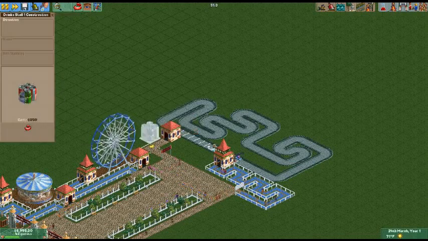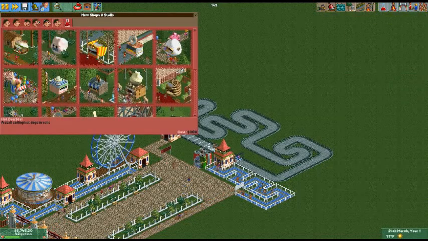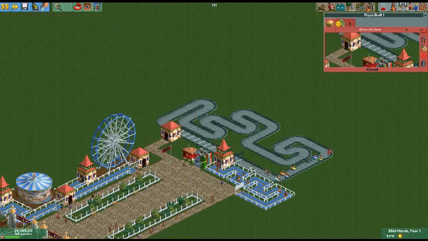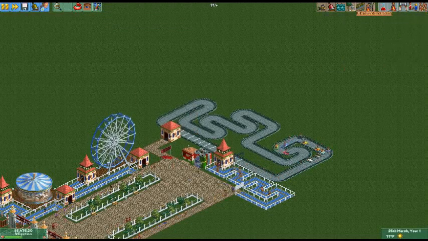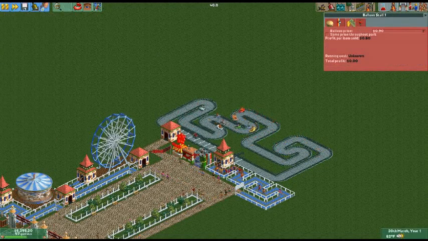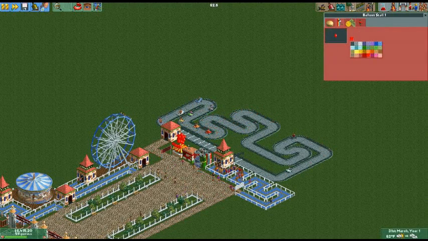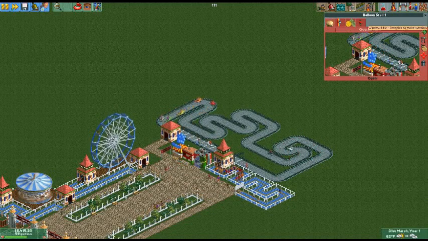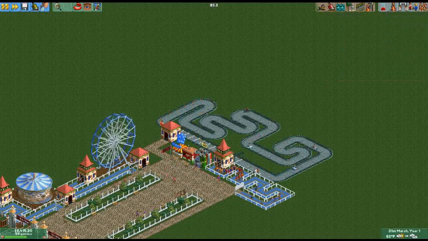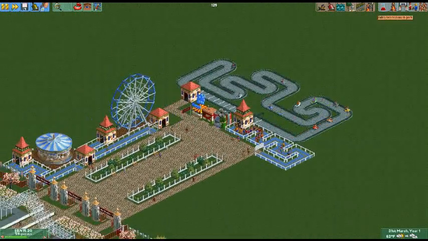Right, we're just gonna get some basic shopperage up in here. Typical theme park stuff. Pizza, soda. We're going to get balloon stalls, because these make you more money than anything else. These are just absolutely fantastic. Right, we're gonna open it up. Alright, we're looking good so far.